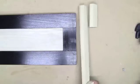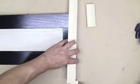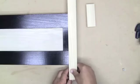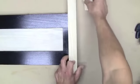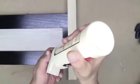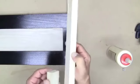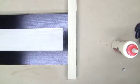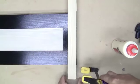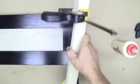Now the side panels each have a foot, and I've cut the material out of 1x2 material. And then I'm going to position those smaller pieces under there to make sure they fit, then take them back out and glue them onto that long piece. And the idea is to position them so that they're fairly snug against the side panel, but not too tight. That way, when we put the foot together with the side panel, it'll be nice and sturdy and nice and stable.